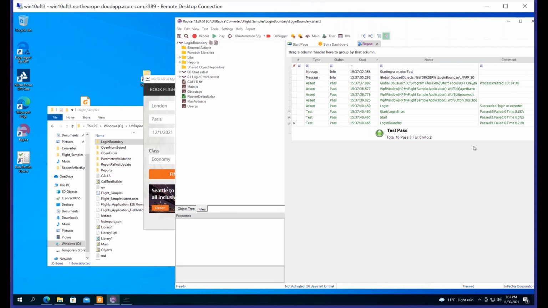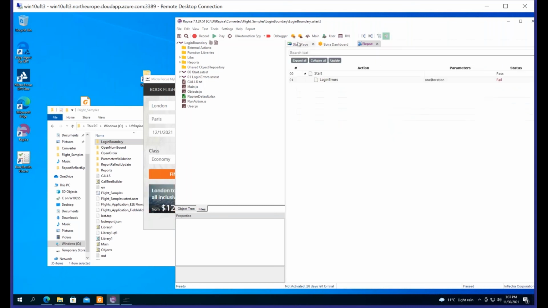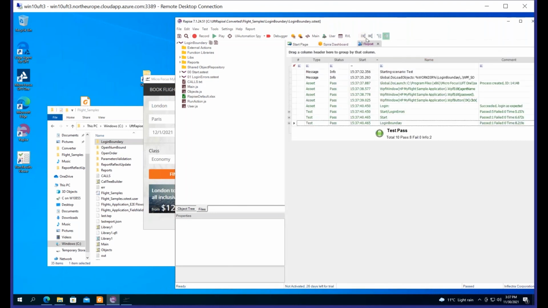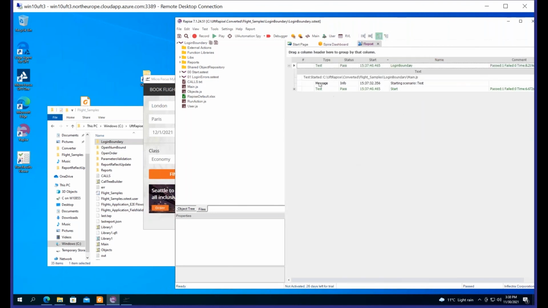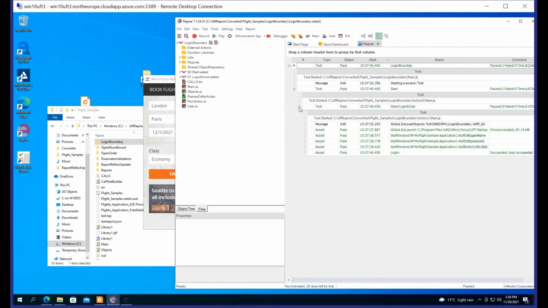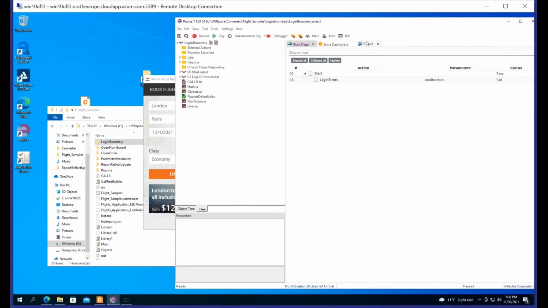We have an execution report, and let's see how this looks. So it's passed. Everything is straightforward. Now, if we review this and show the report in hierarchical mode, we may see something that is closer to the view on the start page.